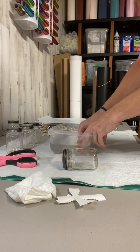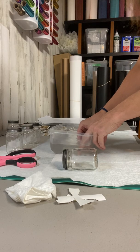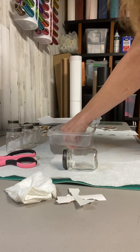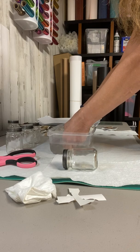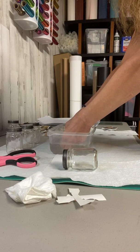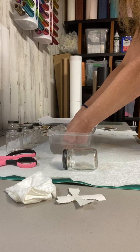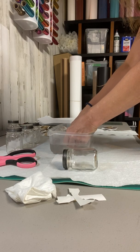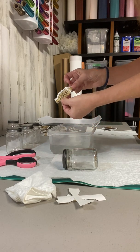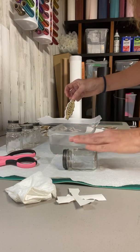So this is a clear jar, and these are clear waterslide decals. So they're not going to show up a lot, but the actual art is vintage-y, like vintage inspired art. So the clear waterslide on the clear jar even adds to that vintage look. So it's starting to slide.